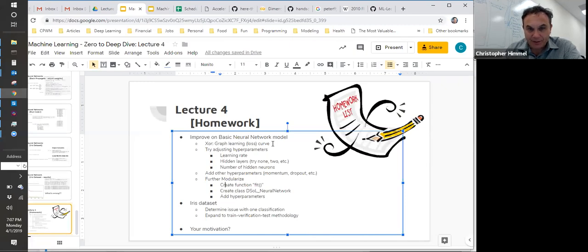First of all, you create a fit function, then you could create a class and stick the fit function as a method of the class, and then a predict method inside the class, and then add hyperparameters, make it more complicated. Okay, so that's on the XOR, so the basic neural network model.